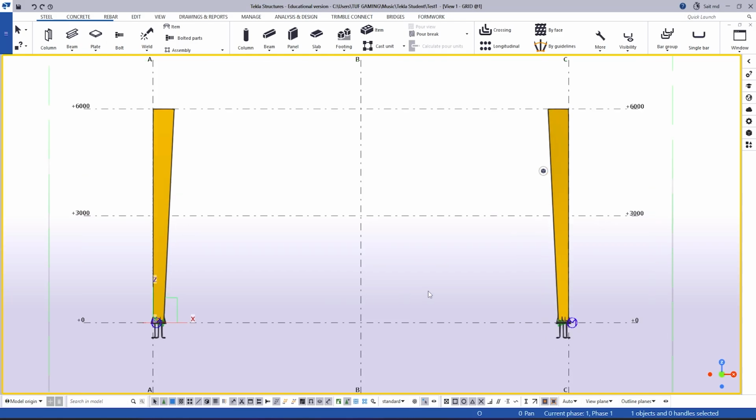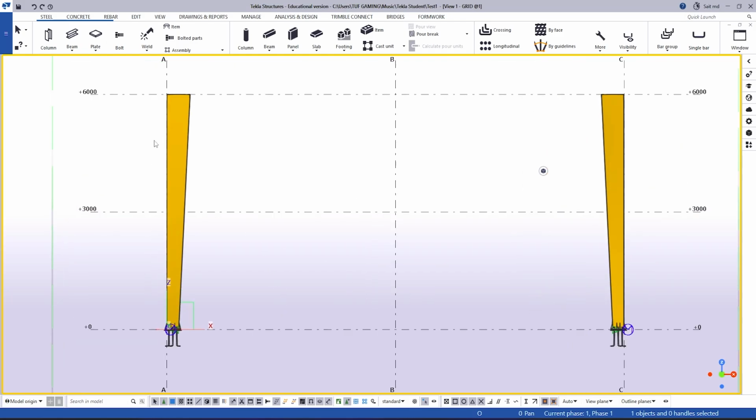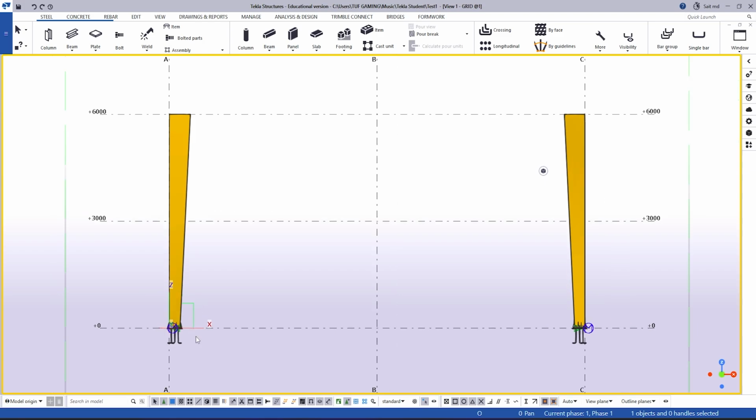I am Mohammed Said. Today we are going to see how to create a stiffener for a PEB tapered column by using the multi-stiffener component. Creating a stiffener manually for this kind of column takes a lot of time because the depth of the column varies, so we have to create a stiffener multiple times. To reduce this time consumption, we can use the multi-stiffener component.